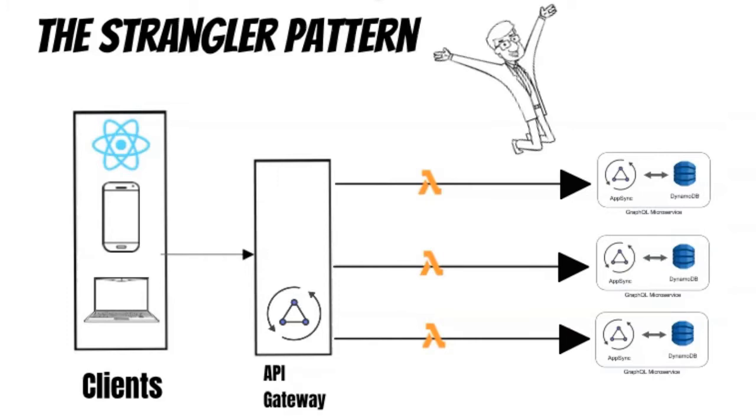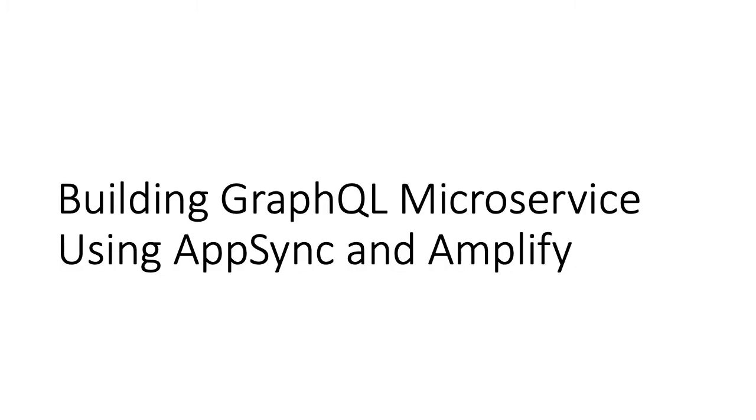So in the remainder of the video, I will explain how to build a GraphQL microservice using AppSync and Amplify. I have given it in a separate video as well. You can watch it if you don't want to continue in this one. But here I will build it, and I will show how easy it is.